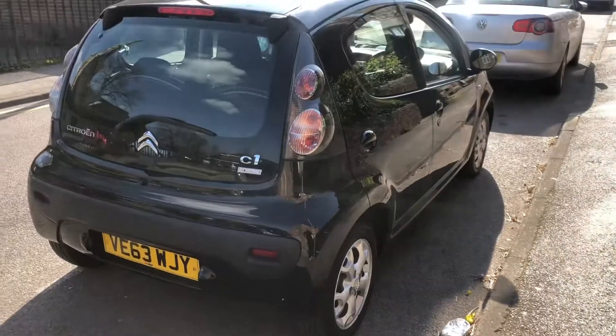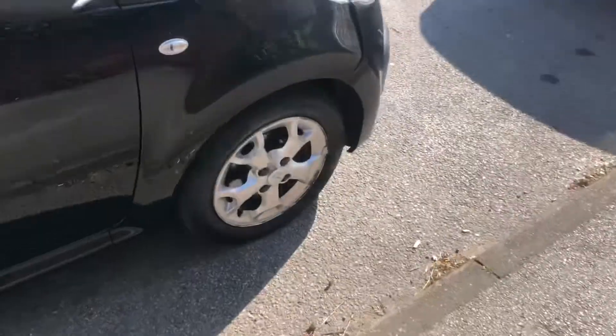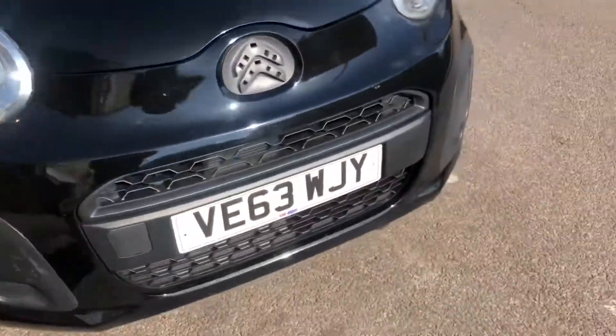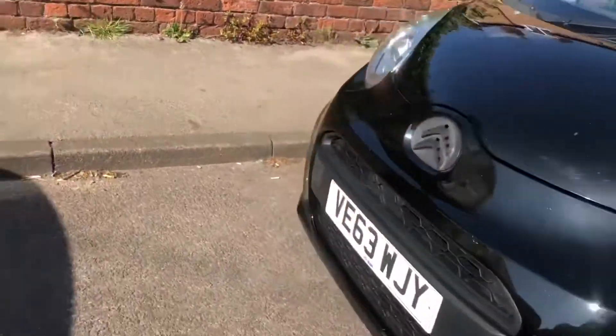It's been a long journey, about three hours because of traffic, but we're here now. Let me do a quick walk-around so you guys can see what the car looks like just before it gets dropped off. Nice and clean, center caps are looking legit, and I'm pretty happy with the interior. The only thing that lets it down is this one bit here, but other than that, I'm pretty happy with it. Fingers crossed they take it.